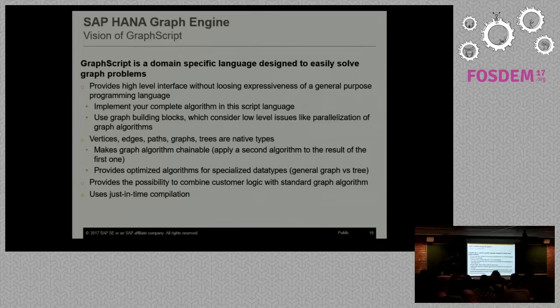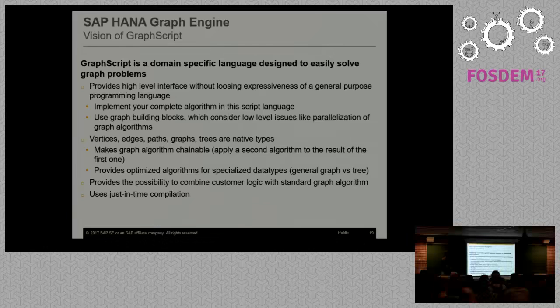The idea is to make custom logic combinable with standard graph algorithms. That you don't have to completely write the complete algorithm on your own, but use these building blocks and use a little bit of your own logic in between, and this should be so flexible that you can solve all your problems for your domain.